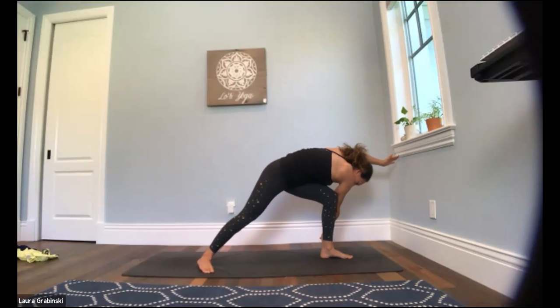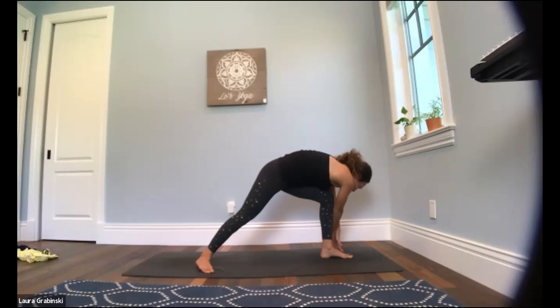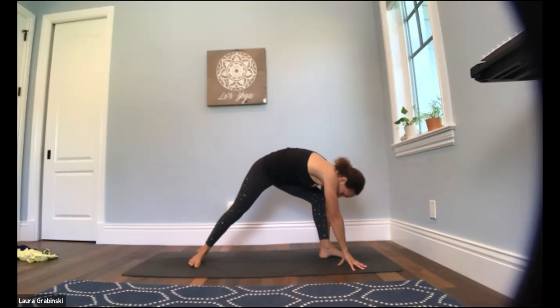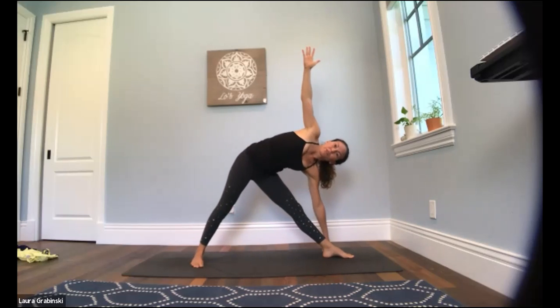These are hard poses, you guys. These are not beginner poses. But they teach you how to activate focus, move beyond discomfort. One more breath. Left hand down, frame the left foot, right heel up. Good. Right heel down, triangle pose, lift the right arm.